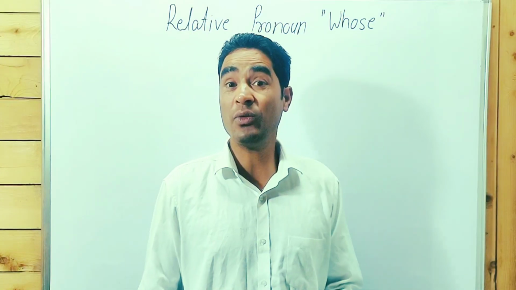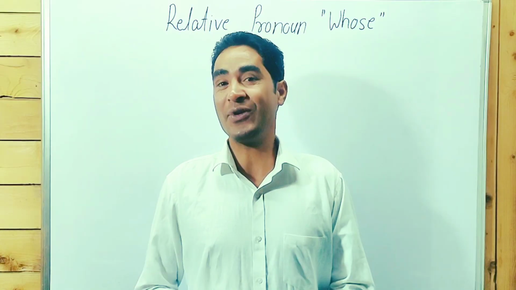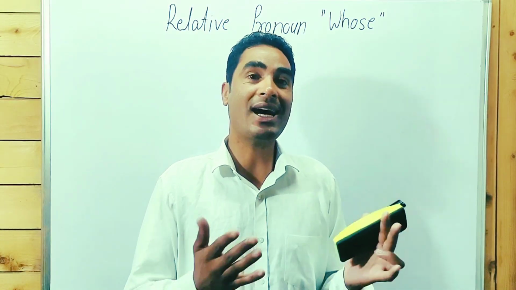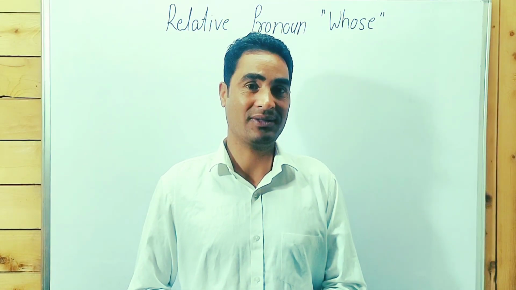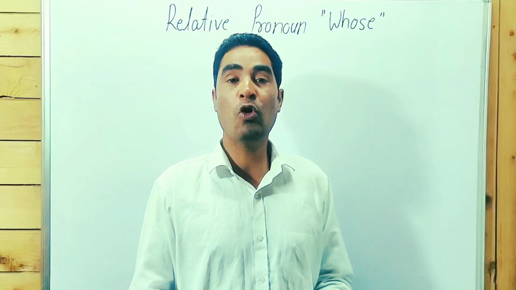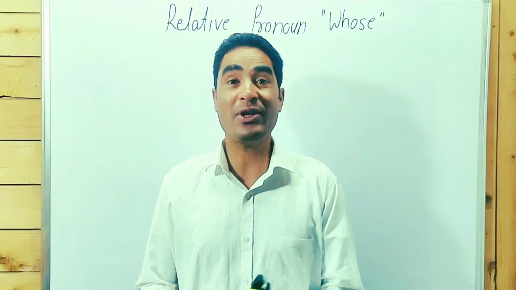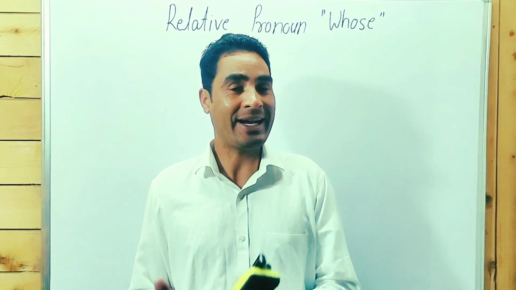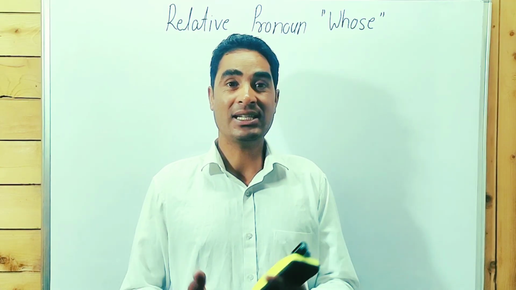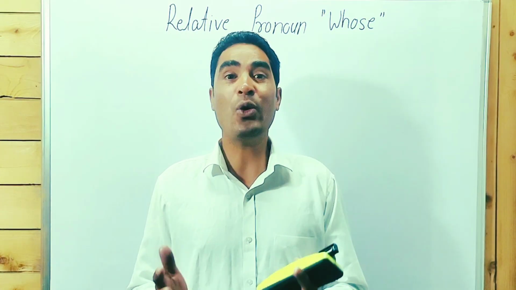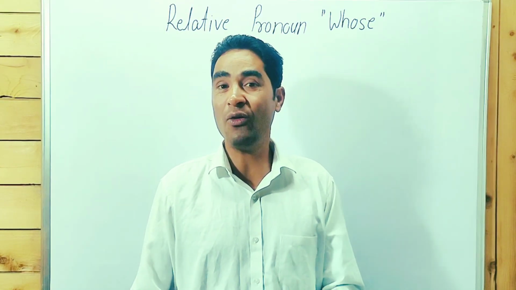And the seventh video of pronoun, which was the first video of relative pronoun, we learned what a relative pronoun is and the difference between relative and interrogative pronouns. Both are the same: who, whom, whose, which, and what. All of these can be used both as an interrogative pronoun and as a relative pronoun. I taught you the difference between them, and we learned the uses of who and whom in that video.